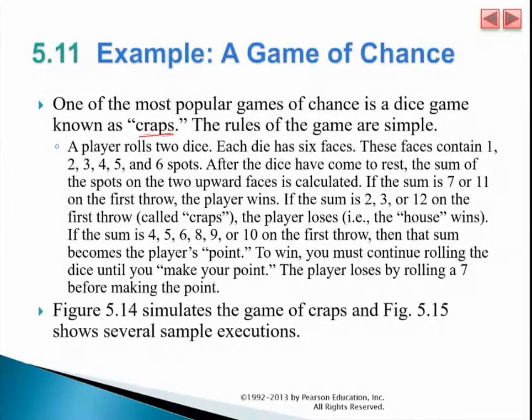In this, the user has to roll two dice, but they have to roll the dice only once. We have to take the sum of these two dice. So if 3 appears on one face and 4 on the other, the sum will become 7. So we have to take the sum of these two rolled dice.